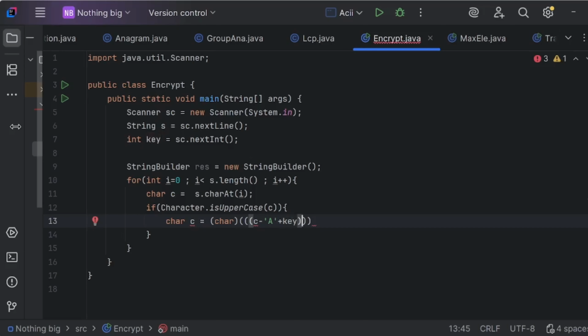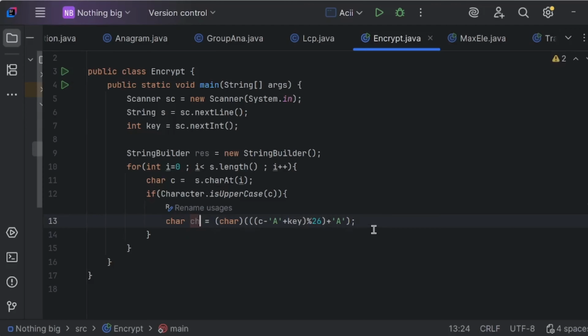Outside the braces, we are giving a modulo 26 and plus our character A. Okay, here c is already declared, so that's why I have added another one, ch, here.